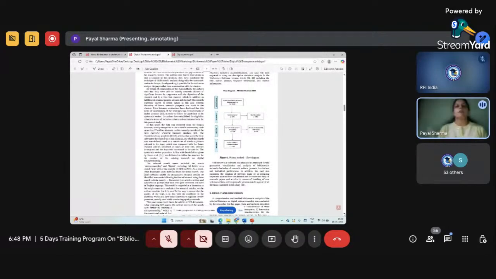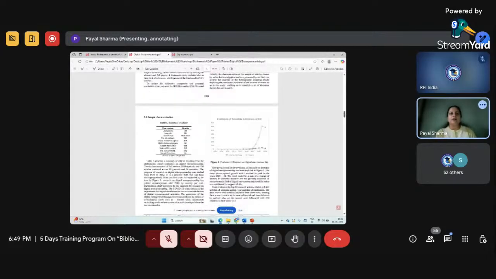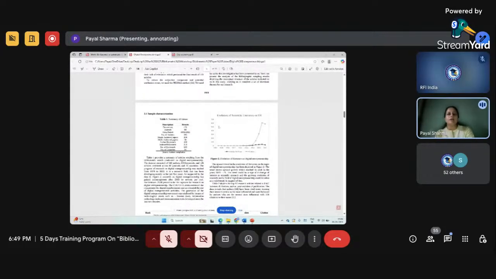Okay, so sorry. Right. So I think so all of you understand the Prisma method. Okay. So this is something that you use for the SLR, that is a systematic literature review. You are just intermingling this thing with the bibliometric analysis. And again, they are presenting the results and discussion. Now they are doing the same thing. They have taken this thing from the Scopus.